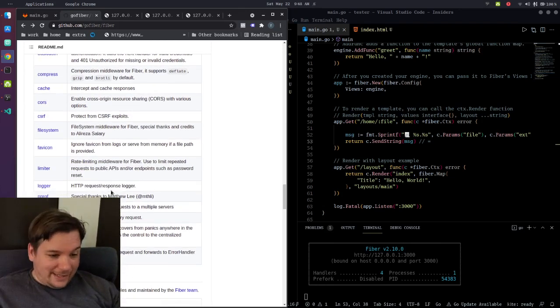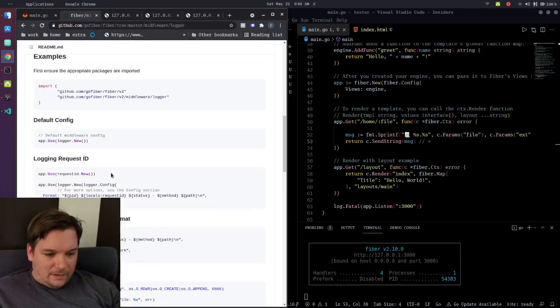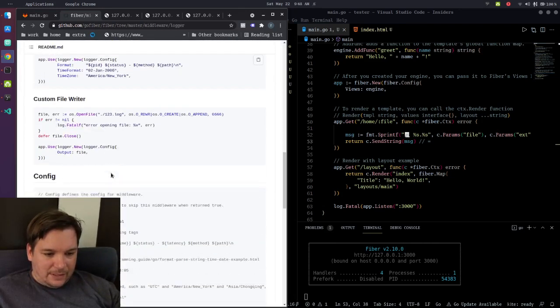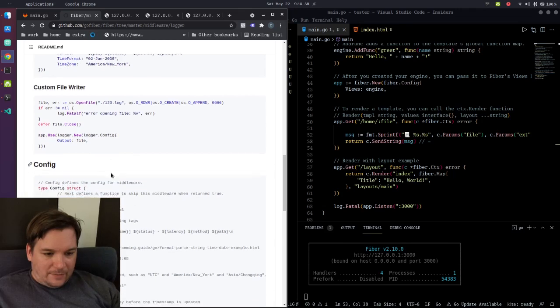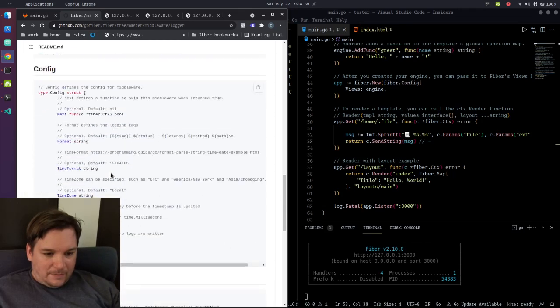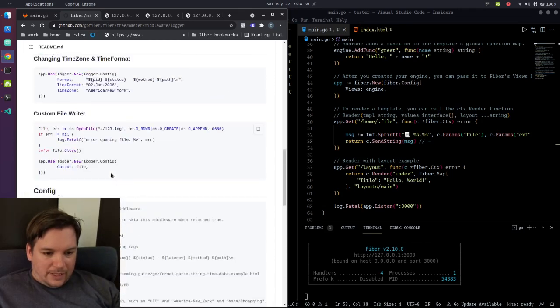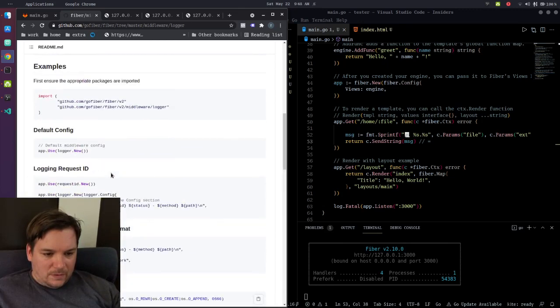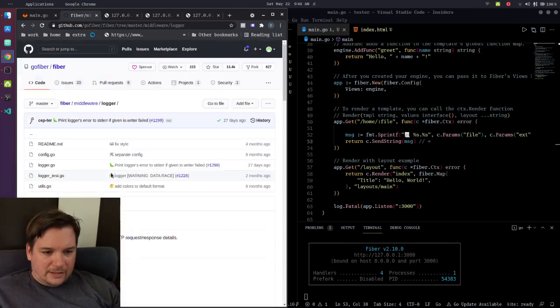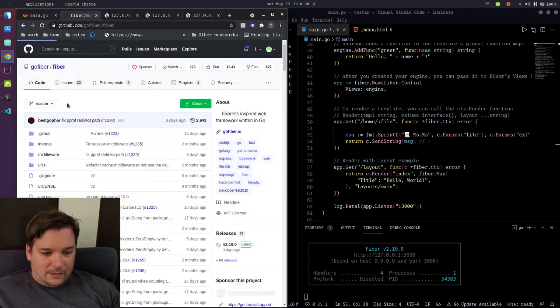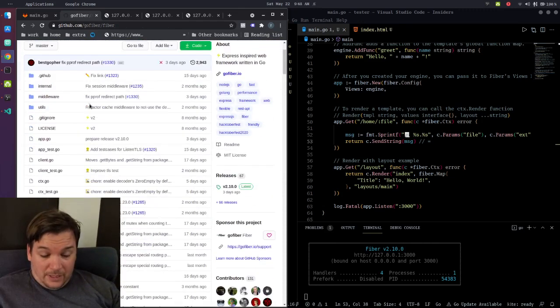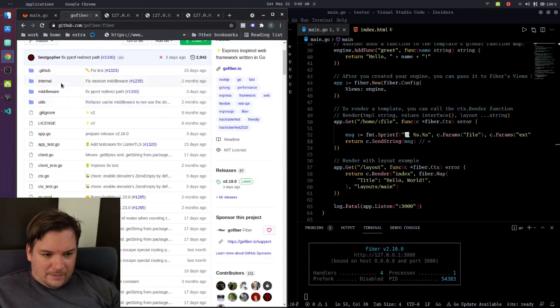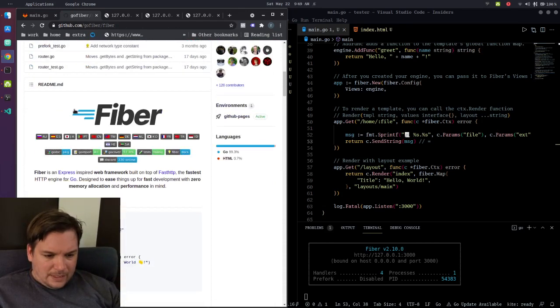It's really nice. So if you wanted a logger, they show examples and kind of how to set it up, sort of what it's about. And then they also have recipes, which I thought was pretty nice. Let me see.